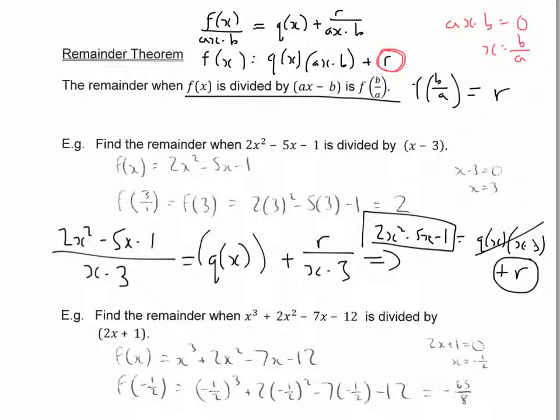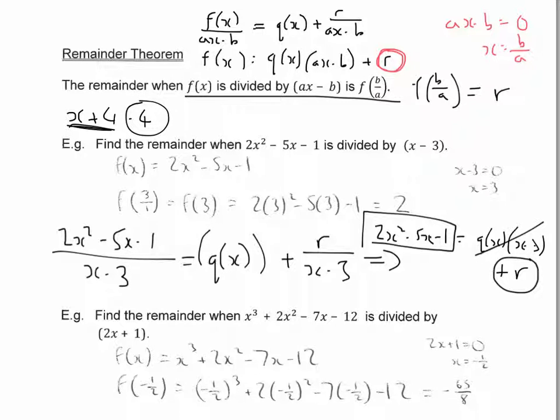Now, operationally, this tends to go quite badly wrong, and the reason is that people aren't very clear on what value they should be plugging in. If you learn this thing off, this is all very well, but let me just test by doing a few extra examples what the value you would plug in is. That's the key thing. If you're dividing by ax minus b, I'm saying plug in b over a. Here, I said if you're dividing by x minus 3, plug in 3. If I was dividing by x plus 4, the number I would plug in is minus 4. That's what makes this 0.